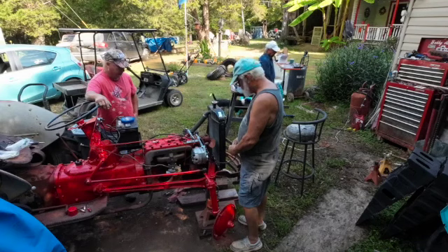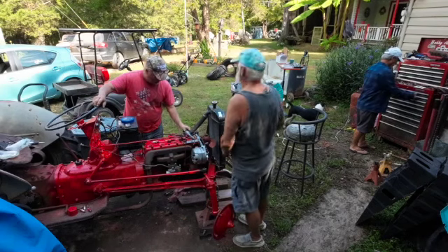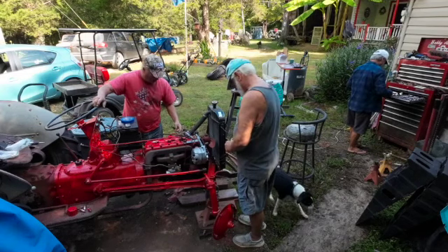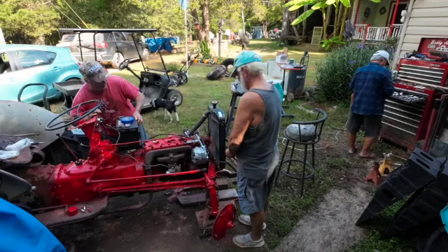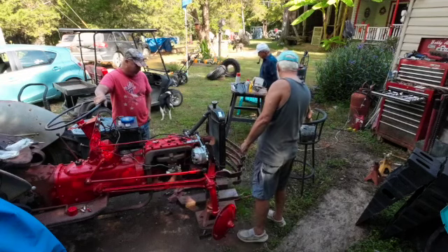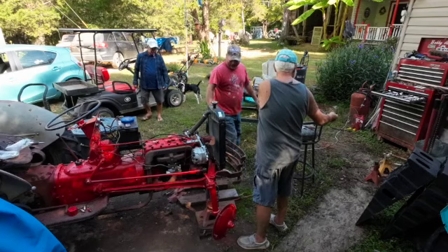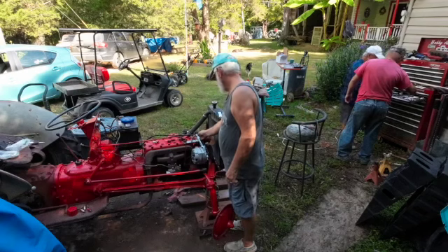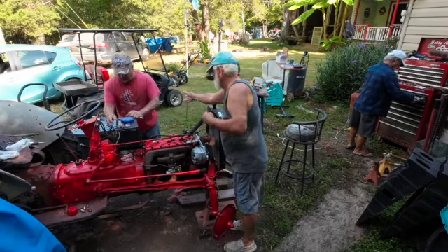Bill says he's busy. What are you busy with? I got a loose screw — well, we've been doing that for years. I knew you'd go there. You want to take it off and take it apart, see if it's got points in it? Yeah, why don't we do that. Turn this battery off. All right, battery's disconnected.